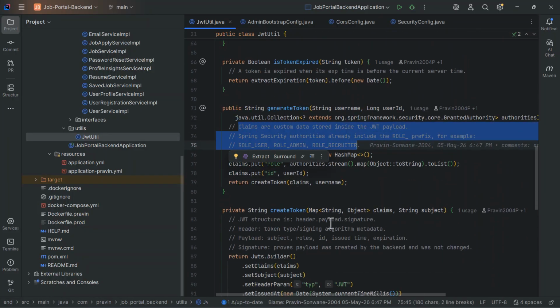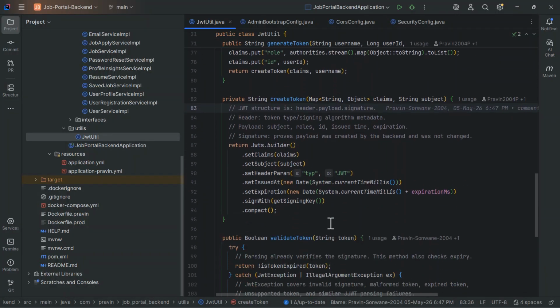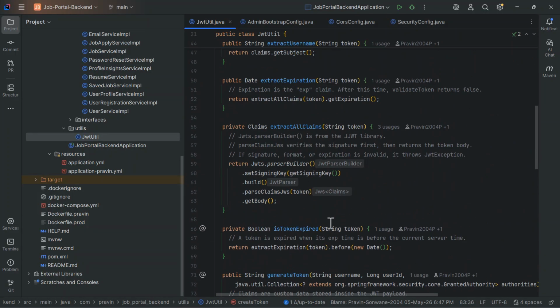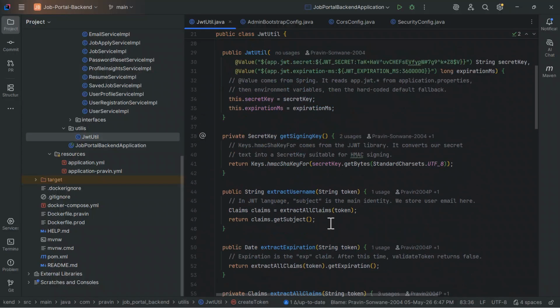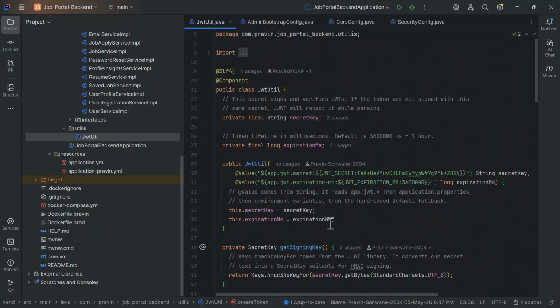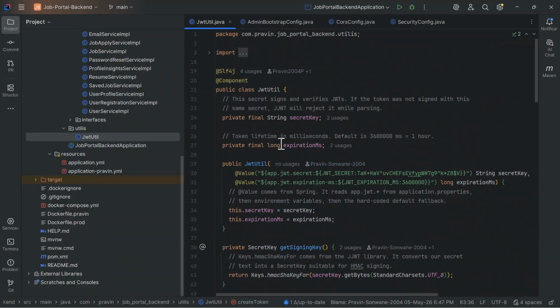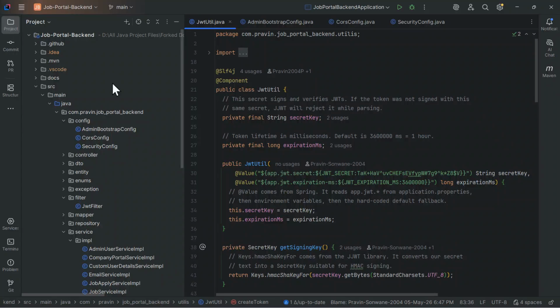Here you can see the comments, and the JWT flow is like that. Whenever a user logs in, we send a JWT token to his browser in the frontend, and with each request, the frontend has to send us the JWT key. If the key is not valid, or 1 hour has passed, we will revoke his access, and he will be logged out again. In the frontend, I have implemented that if the JWT is not there, the user will log out. And whenever exiting the application, the user may automatically get logged out. I have implemented some more things in JWT. I want to explain each and everything, but the video is getting so much larger.